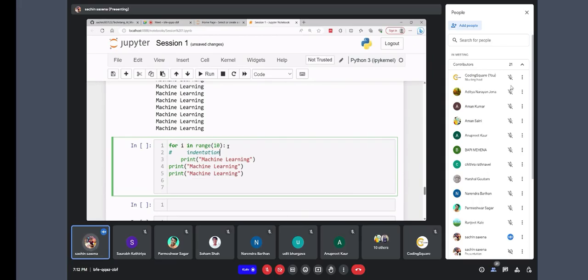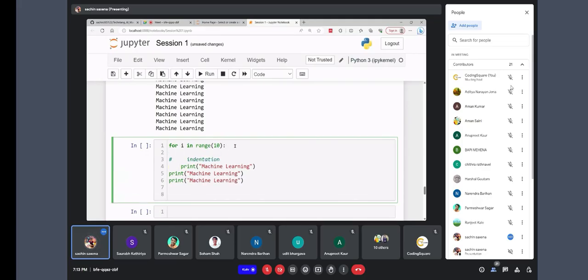How would you comment it? Cmd slash, control plus slash. When you press control plus slash, it will become uncomment. When I press cmd plus slash, it will become comment anyhow. Now, when I hit post this colon, I'll get that indentation automatically, right? This is the domain of my for loop, right?